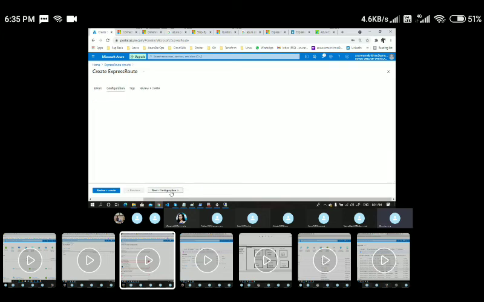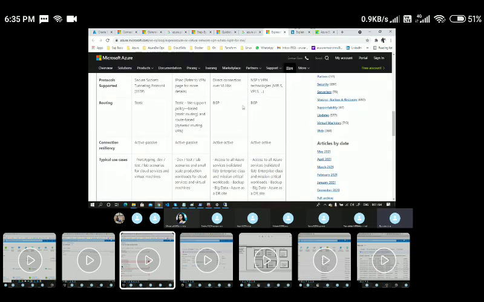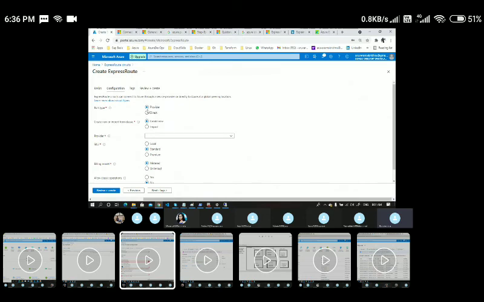This is on the basic page, and when I go to the configuration, here are the details. Required data we need to pass. I was telling, right, we can go with a provider or a direct model. You have seen the provider or direct connectivity model. That is the thing: exchange provider or direct communication. So this is the path. You could see, let's say if I go with the provider, these are the providers I have here. So create a new port and a classic model.